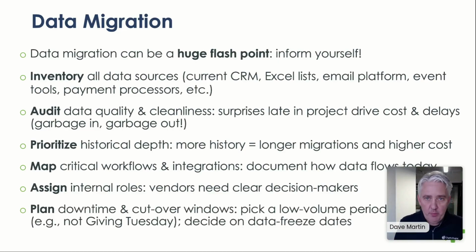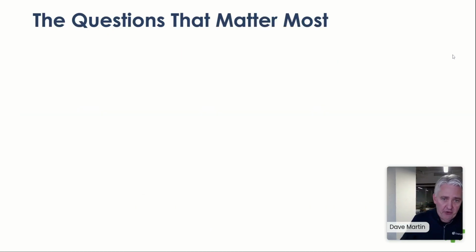And then you've got to have a little bit of downtime for cutover. Obviously, you're not going to do it on Giving Tuesday, which is coming up pretty soon. But decide on some data freeze dates to make sure that data migration can be as smooth as possible. Because it can go well. Just make sure that you're doing your job and your homework.